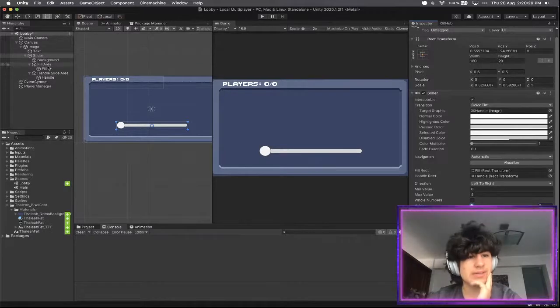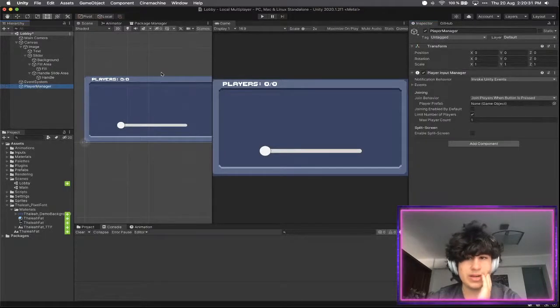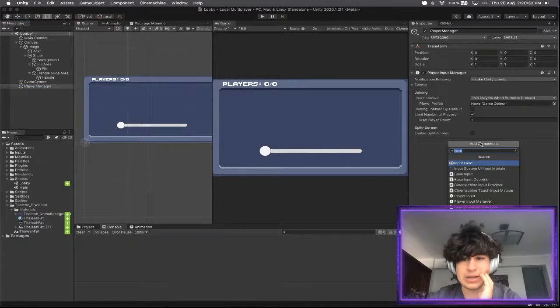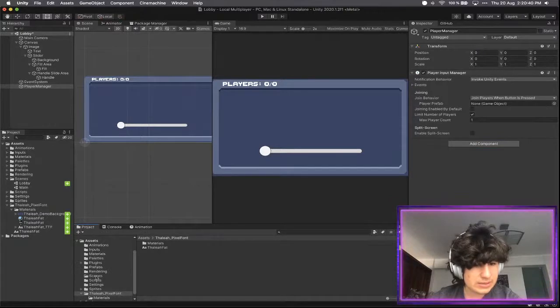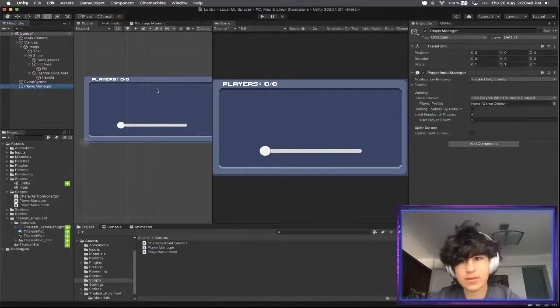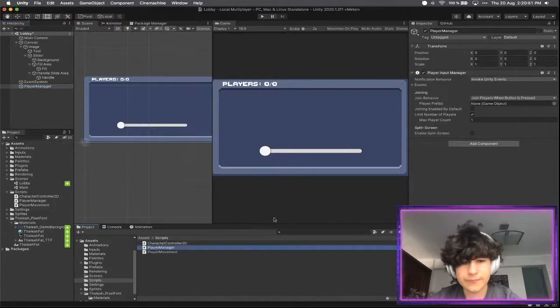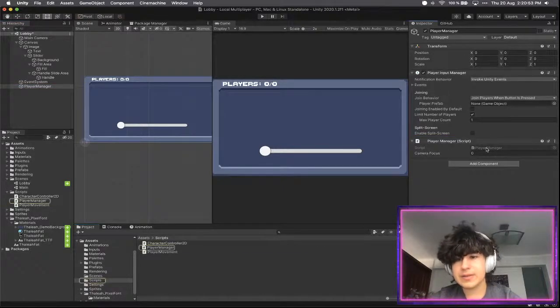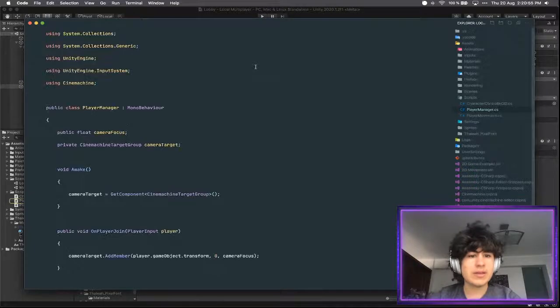And then we have some way of updating this text. So on the player manager, I'm going to add my script for this, the player manager script. Going to drag that in. And this does something different.